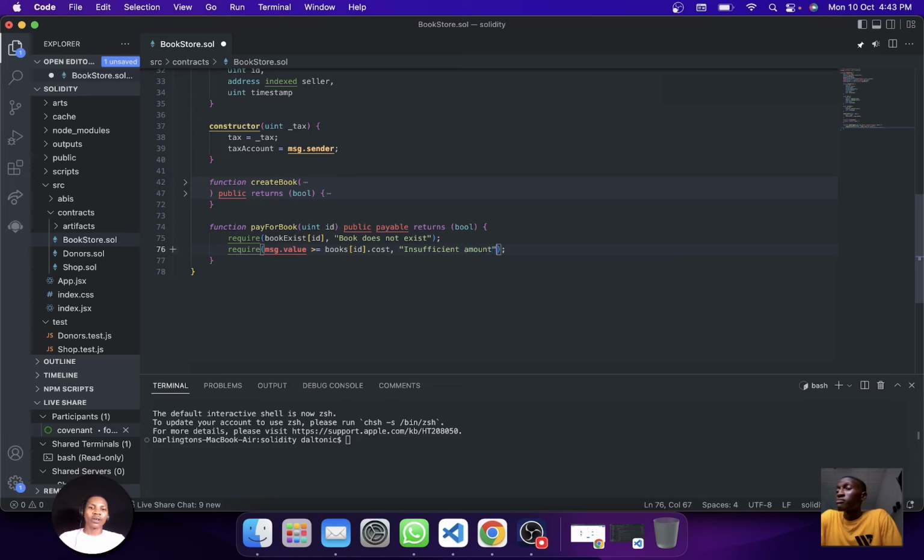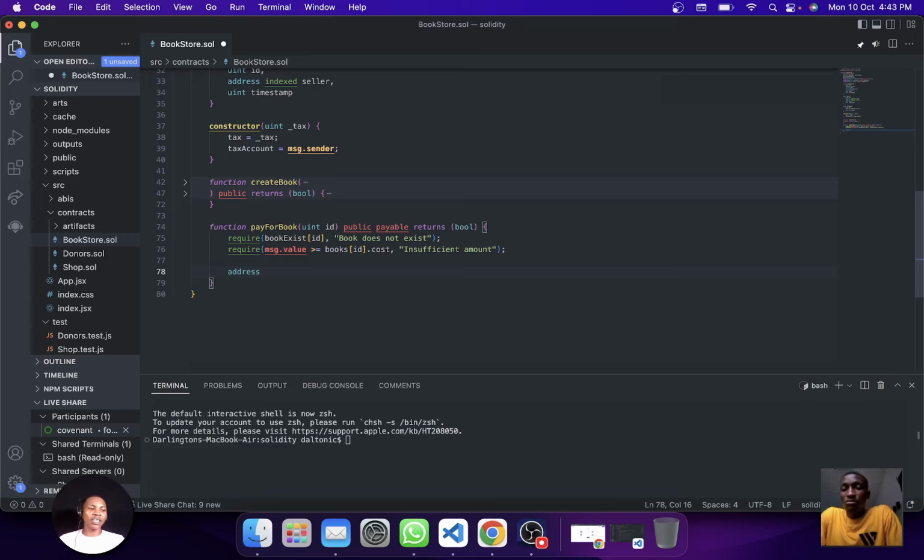All right. So with those checks made, the next thing we want to do is to calibrate data. We want to make sure we do good bookkeeping. Are you with me? So I want to get the address of this seller.